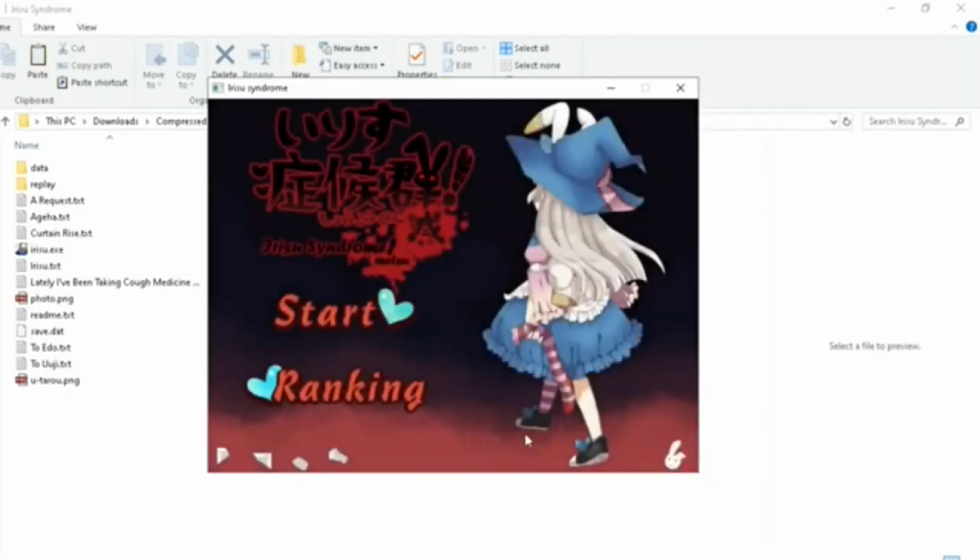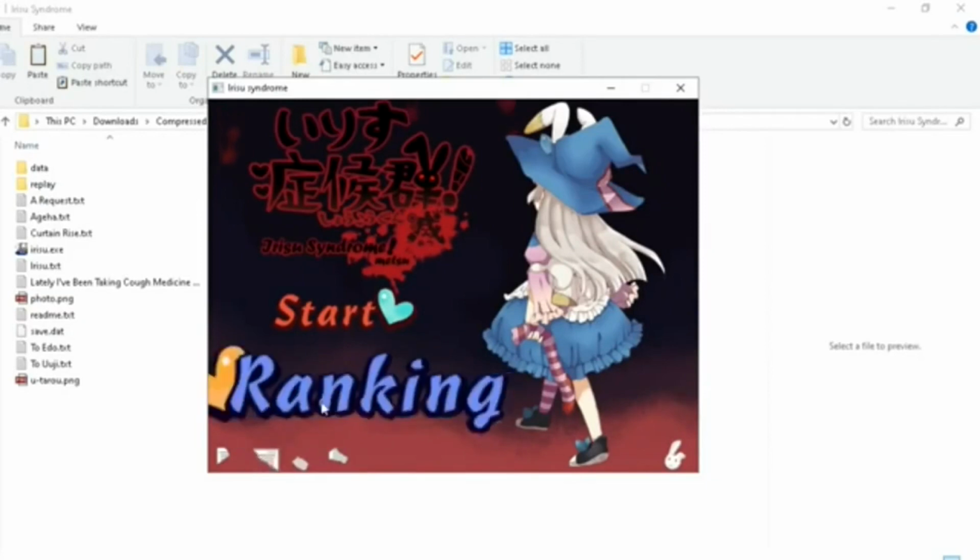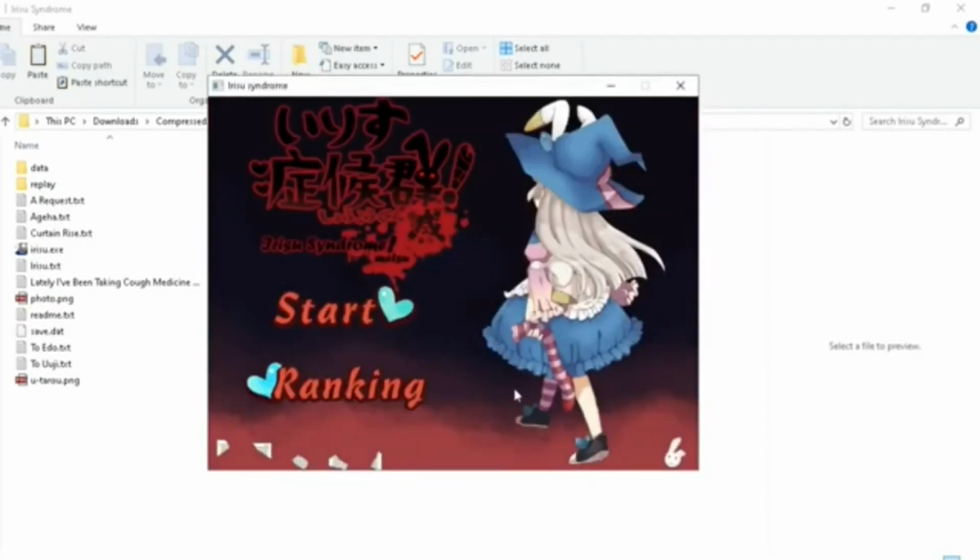So it seems Yuji has taken a liking to watching Irisu talk to the rabbit. Seems everything's going right. I hope so.